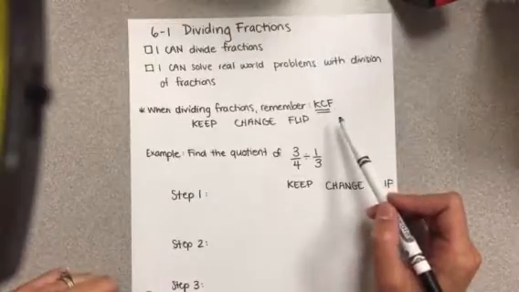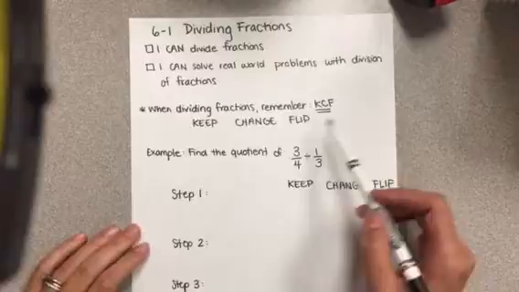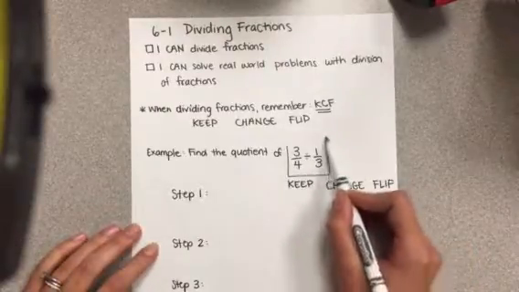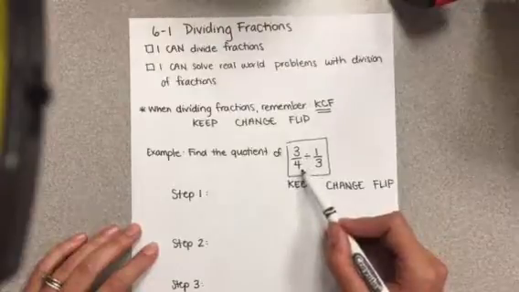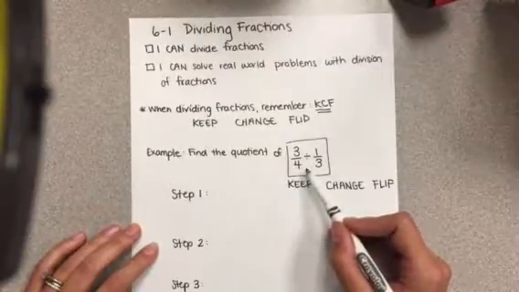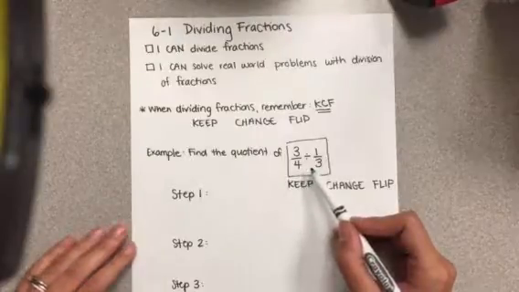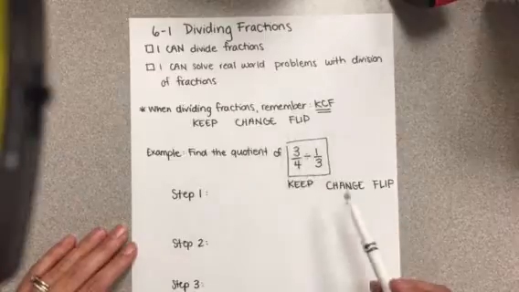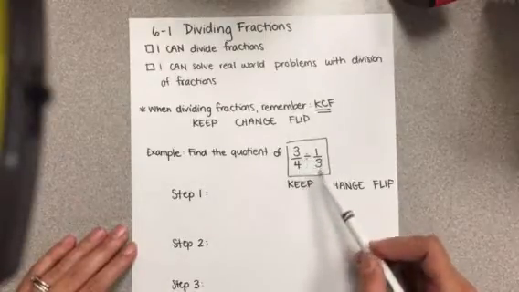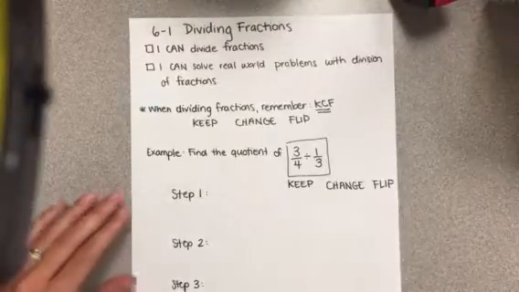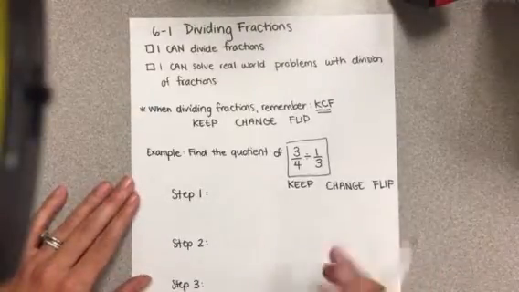Now today we're talking only about proper fractions. So you'll see in my example, 3/4 divided by 1/3 is two proper fractions here. We don't have any improper fractions or any mixed numbers that we're dealing with. So basically what we're doing here is we're going to use this keep, change, flip method in order to solve this division problem. So step one, what we want to do here is look at the keep in step number one.